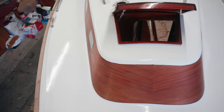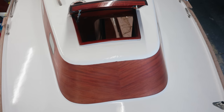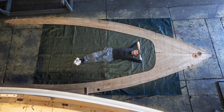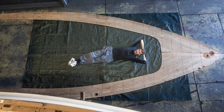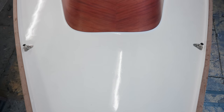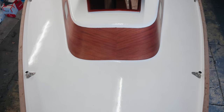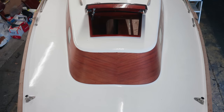But now, let's get to the big question that some of you may be waiting for. You may remember that last time we were with Magic Carpet One, we removed her teak decks. That was a big decision, but we left one part of that decision unresolved. Are we going to glue the teak back down now that we've removed all the screw holes, or are we going to do away with the teak entirely and paint non-skid onto the decks?